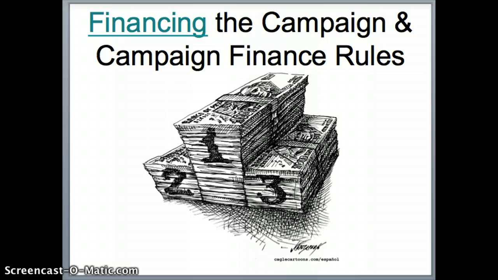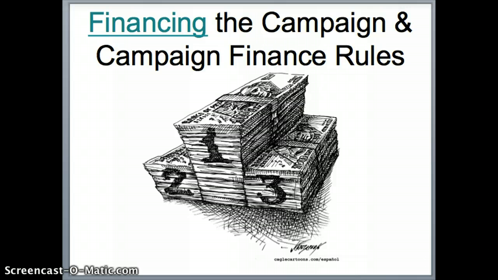So you take a look at this first slide, and as you can see, the main image here is stacks of money. And what do you notice about the stack that has a 1 next to it? That stack has the most money. Oftentimes, whether it's fair or not, modern campaigns are judged and assessed based on how much money they have raised.